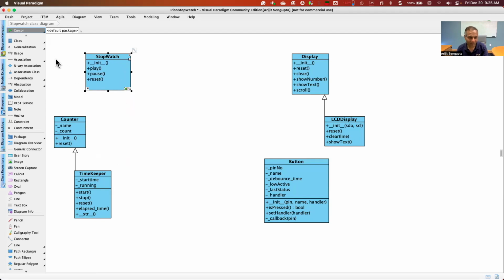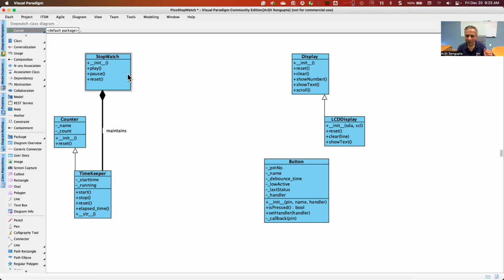So we will start with our first association, and we're going to make this an aggregation because the stopwatch contains its timekeeper. Now, we could call it a composition as well, because if the stopwatch goes away, all of its timekeepers go away too. So let's do the proper thing, and we will say that stopwatch maintains timekeepers. All right, and we called it a composition.